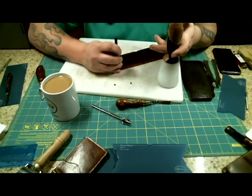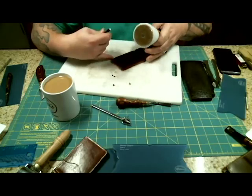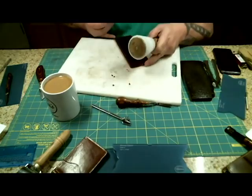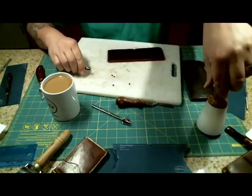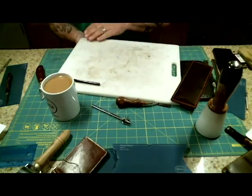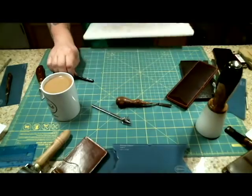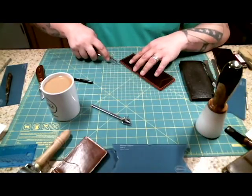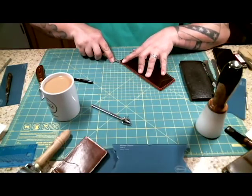Probably should just turn it over to do this because of the liner being shorter than the inside of it being shorter than the outside. All right, so that is done. Now I'll grab my Ron's number 3 edger and go ahead and take the edges off this sucker.